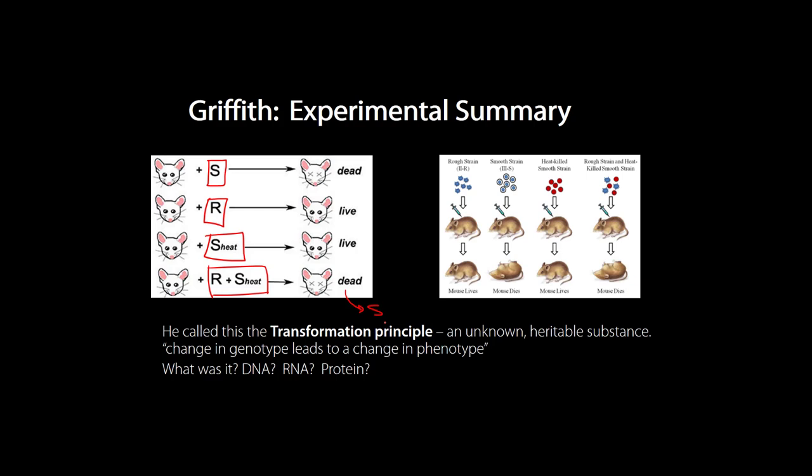Okay? So, the one thing he was unable to do was repeat any of this kind of transformation in a test tube. In his original paper, he said he failed. He tried putting it into test tubes and getting it to work that way, and he couldn't do it. All right, so he had finally uncovered, though, this notion of being able to change the phenotype. And if you can change a phenotype, you're changing the genotype, right? So the question became, what is this stuff? What is this transforming factor?